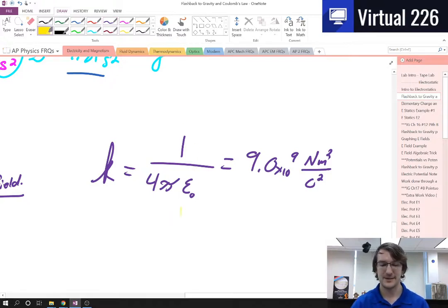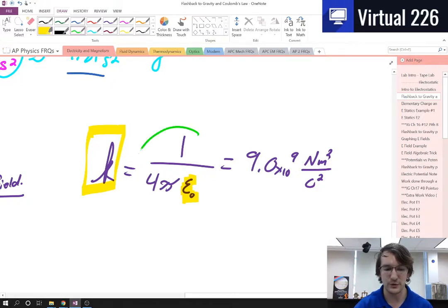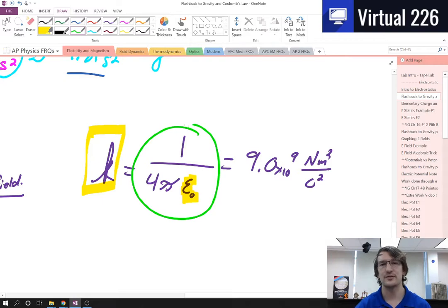Now if you're looking at this and wondering what the heck is epsilon naught? Epsilon naught is the permittivity of free space for an electric field. I know that doesn't make a lot of sense right now. As we get further into the year, it will make more sense because we have to draw electric fields. But in reality, we're pretty much going to use just k whenever we're doing stuff for the AP2 class. We won't really use 1 over 4 pi epsilon naught unless you're doing stuff for AP Physics C, because we'll start seeing that some of the 4s and pis cancel out and it makes life a little bit easier. But for right now, we don't need to do anything there.